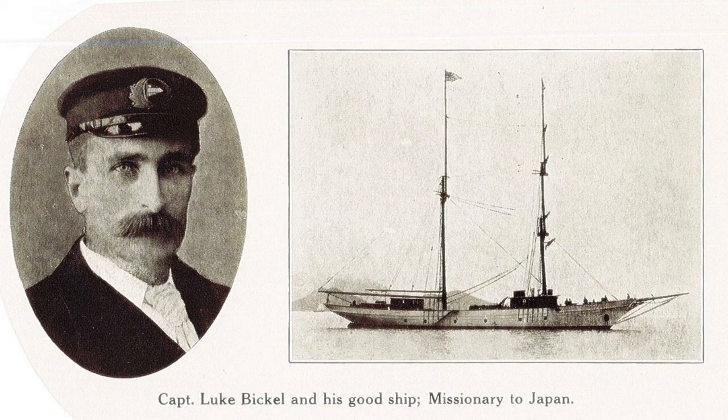Luke Washington Bickel was born in Cincinnati, Ohio in 1866 to German parents. At the age of 12, Luke and his family returned to Germany, where he graduated from the Reformed Church Academy. Always passionate of the sea, he apprenticed for 4 years on an English merchant ship. And at age 28, he was the master mariner, married, and established his home in London. Giving up the sea, he took control of the London Baptist Publishing Society.